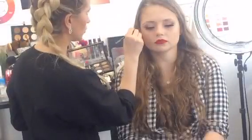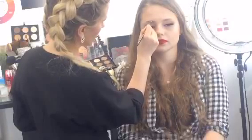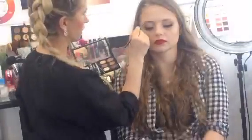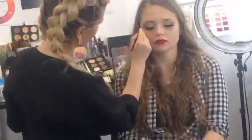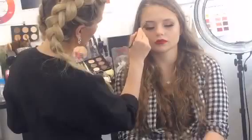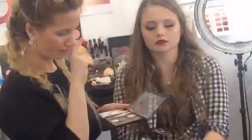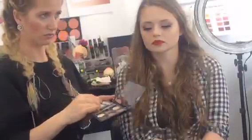It's very trendy now to do a fuller eyebrow application, but at the same time it has to look natural. Even if they're full, even if they look thicker, it has to look like her natural eyebrows. What is better for an oily face, gel or powder brows? Pomade. It's a special structure of the product. It gives you kind of tattoo makeup, but it doesn't look as heavy as a tattoo, and it's going to stick to your skin. But anyway, you cover the top with the powder eyebrow.